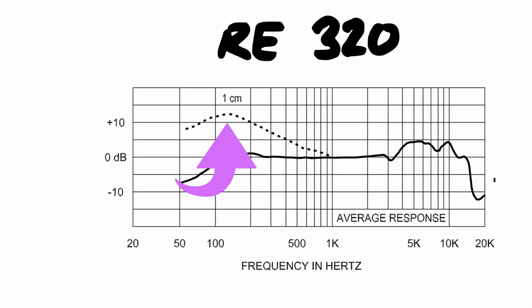Interestingly, the RE320 does say it will exhibit some increased bass. If I understand this frequency response graph, it says it will get almost a 10 dB boost in the bass area as you get close to it, 1 centimeter off of it, which I'm about right now. So it says it should get bassier, but I thought that was the whole point of Variable-D, that it doesn't. We'll see how it sounds for you guys.